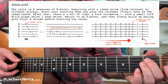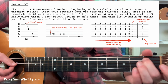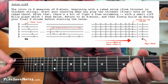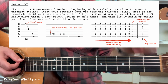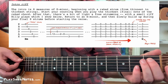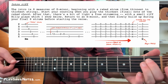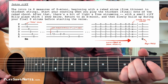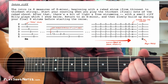Now you might notice you can do some hammer-ons and pull-offs, right? In place of picking. Meaning, if you're good with hammer-ons and pull-offs, you can play the exact notes I have here, and you don't have to pluck the strings every time. Your fingers can kind of do it. But if you want to pluck them all, okay, that's basically the run. You can do any rhythm you want.